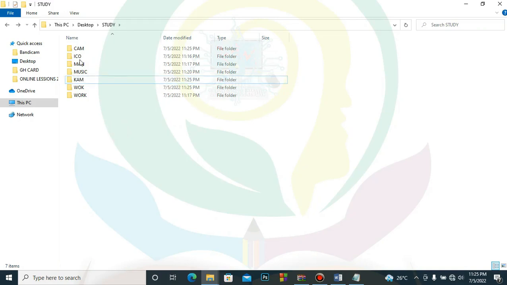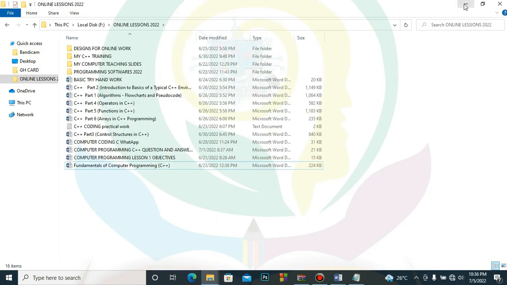Now we have come to rename a folder or a file. If I say a folder or a file, meaning what you are going to do for the folder, you can apply it for a file. Take note of it. Maybe you copy a file from your friend and now you want your name to be the name of the file. You can change the name from your friend's file name to your own, or you copy a folder from someone also. This is what we are doing for Windows, and you can do it for any application in Windows.